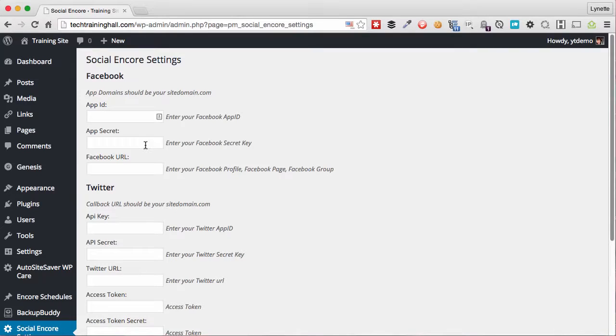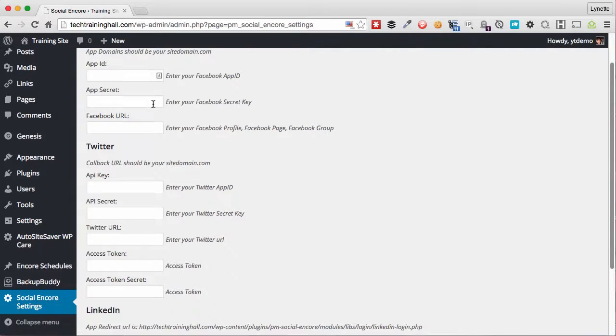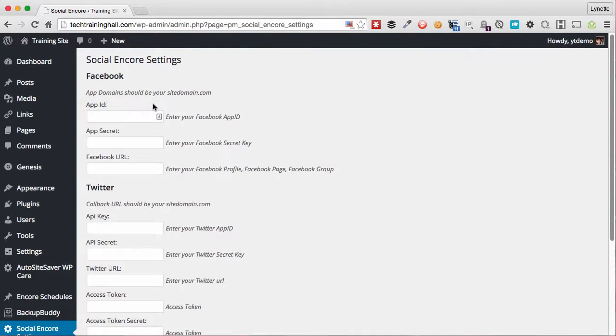At this time of recording, we have 3 social networks that you can automatically schedule your posts to. That's Facebook, Twitter, and LinkedIn. And you will need to go to these social networks and get your own app ID and API keys and so on and so forth. But don't worry, I know it sounds scary, but it's not, because we have the user guides all laid out for you in step-by-step format, complete with screenshots so that you can follow along.